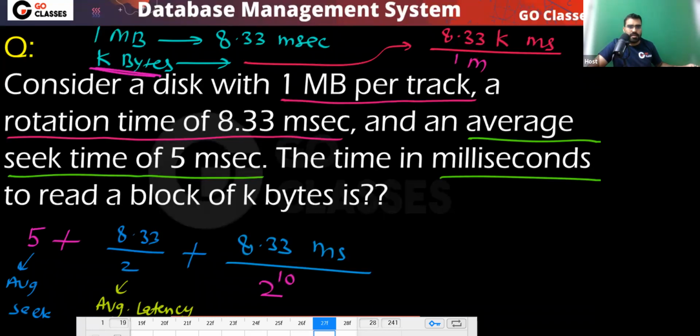Remember, this k is basically 2 power 10 and this M is basically 2 power 20. So this is going to be your answer. Is this clear? Tell me, does anyone have any doubt in this? Let me know.